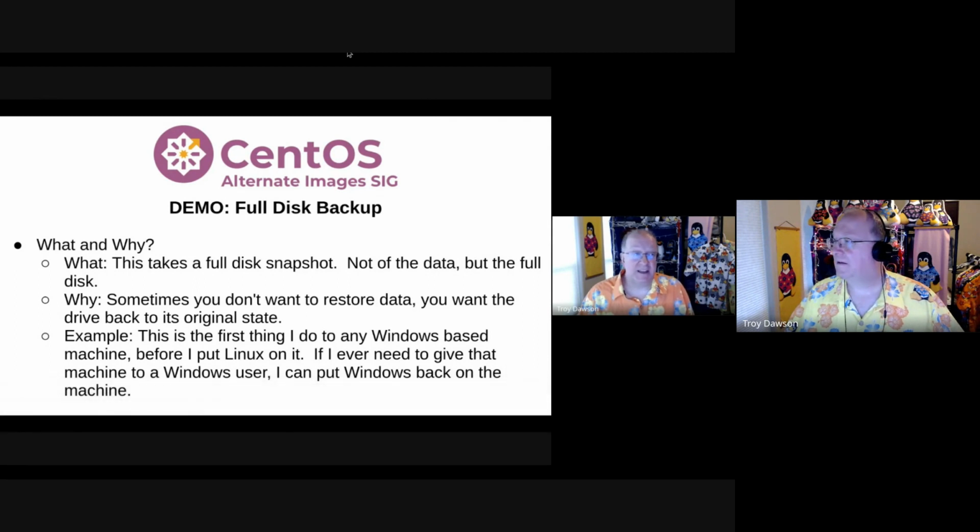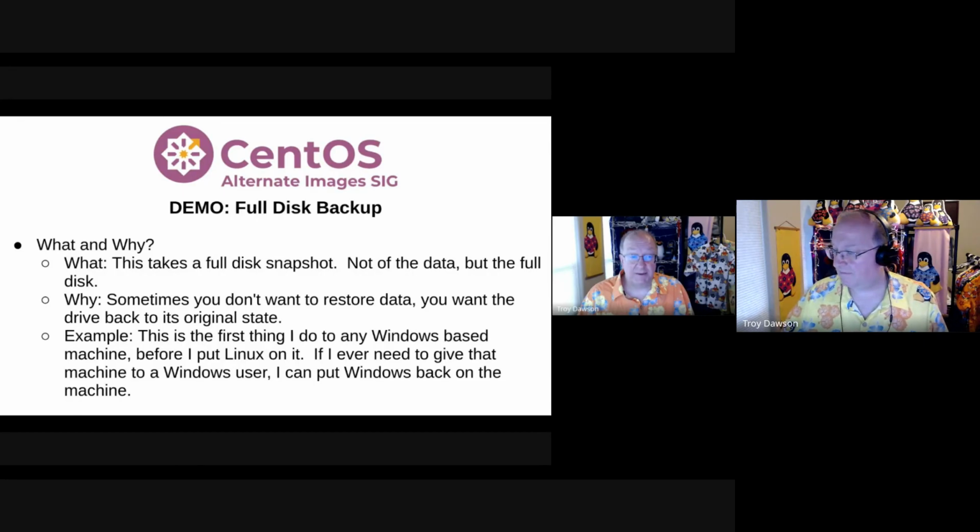Getting new machines that have Windows on them. And, you know, the first thing I'm going to do is put Linux on them. But if in the future there's some reason I want Windows on them, I usually take this snapshot. So let's get to it. Doing a quick, what are you going to need before? I have a server off in another room. It's connected through the network, a local network, so it should be fairly fast. I have a Linux Live USB. We will be using the KDE CentOS Stream 9 live image.